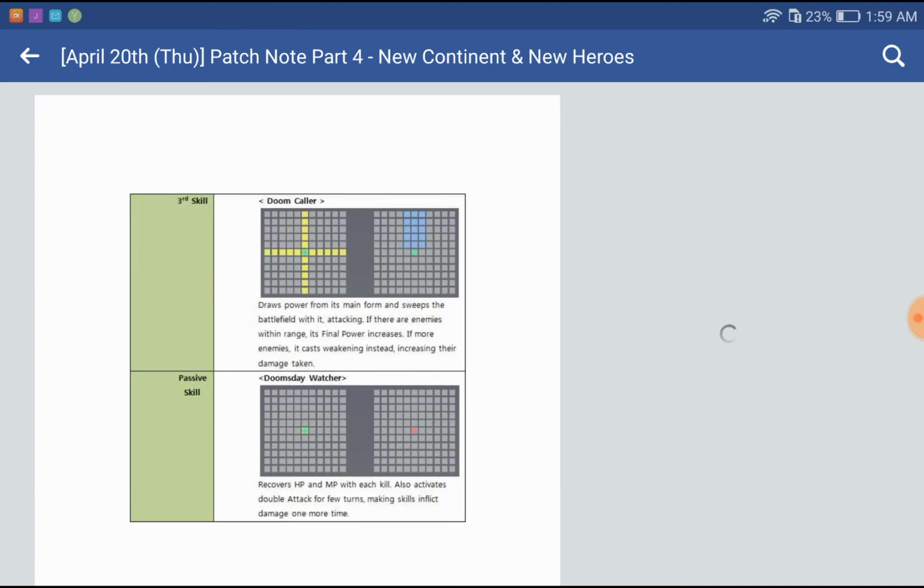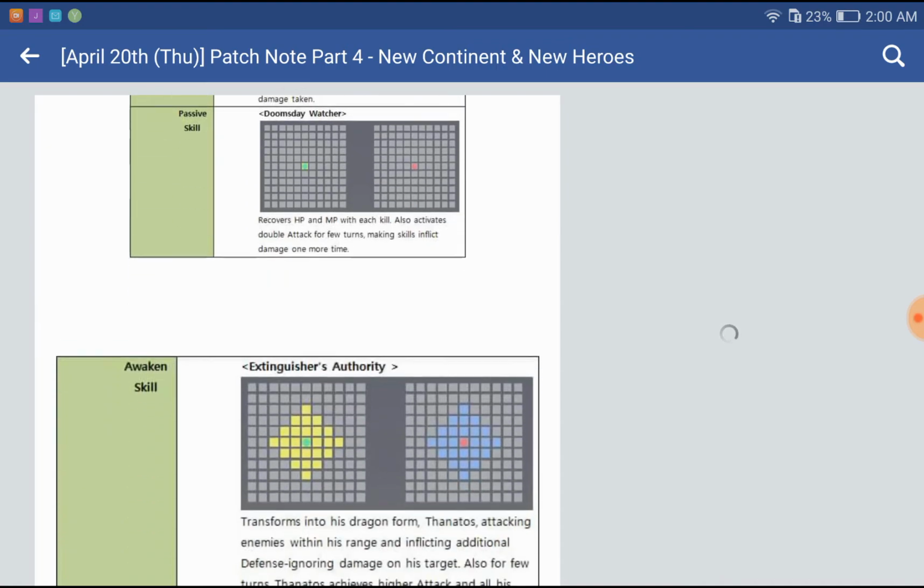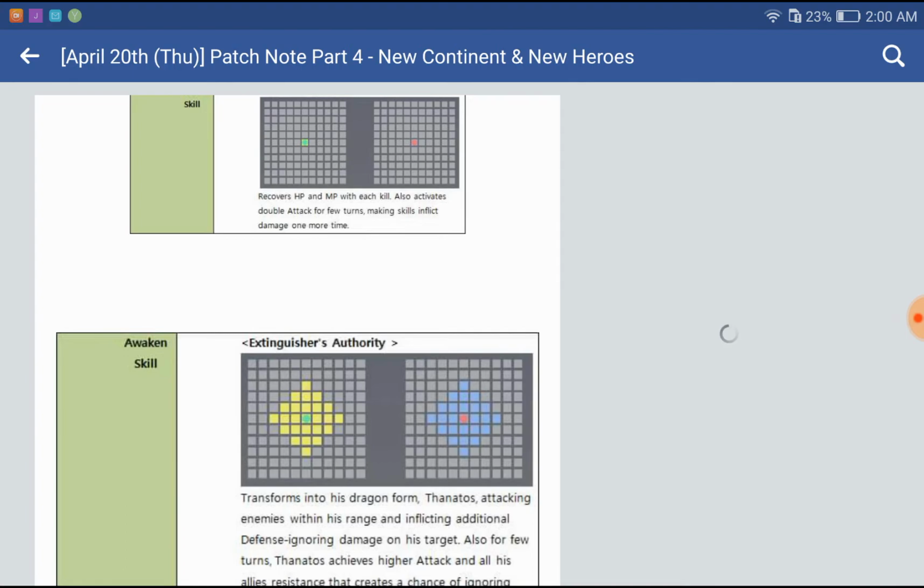Recovers HP and MP with each kill, also activates double attack for a few turns, making skills inflict damage one more time. That sounds pretty OP. So every time you kill someone, he'll recover his HP and mana. Sounds broken.